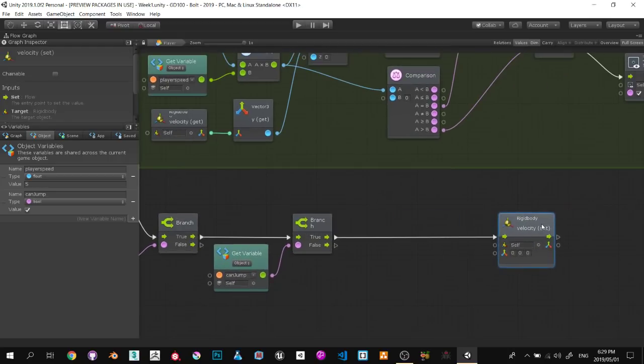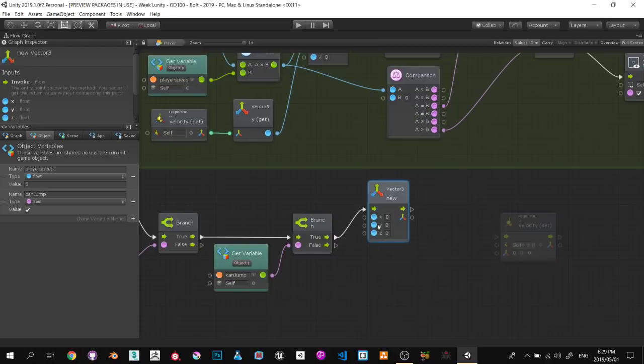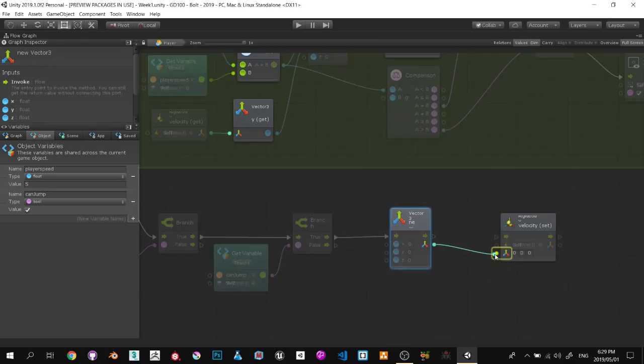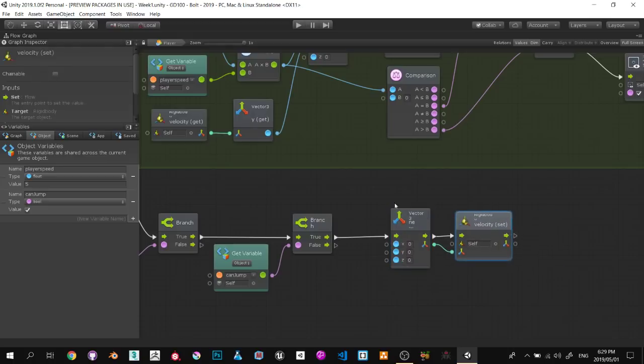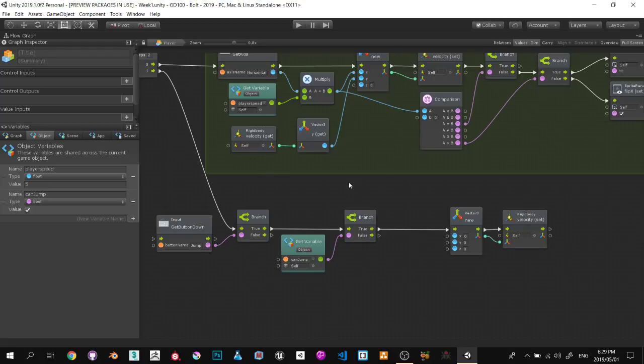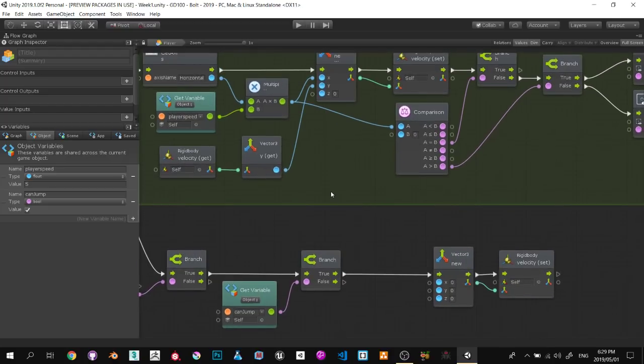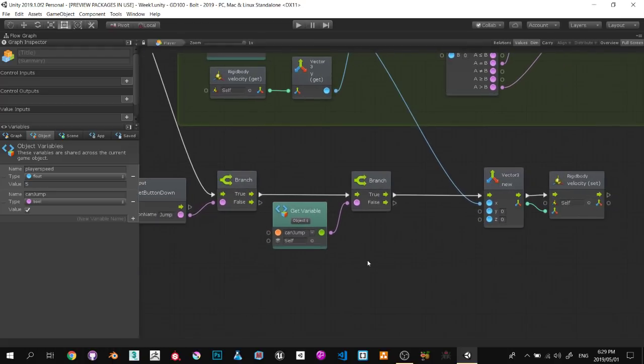Now we just need to do what I forgot to do between here again, which is create a new Vector3 XYZ. We're just going to plug this directly into there while we're preempting what's going to happen. Okay, now again we only need to add force or movement in the Y, because that's where we want the jumping. So for safety's sake, I'm going to drag this input X and plug it into X. Z stays the same way again, and we're just going to add a velocity value here.